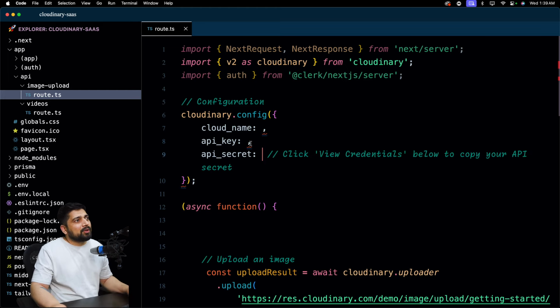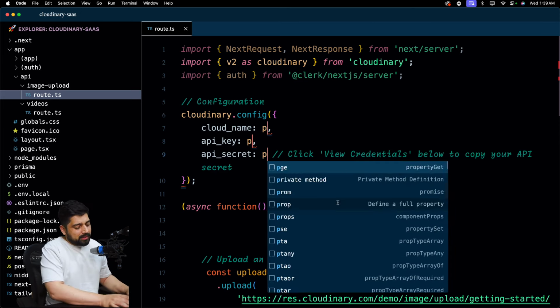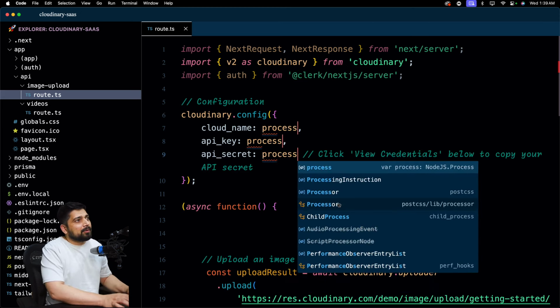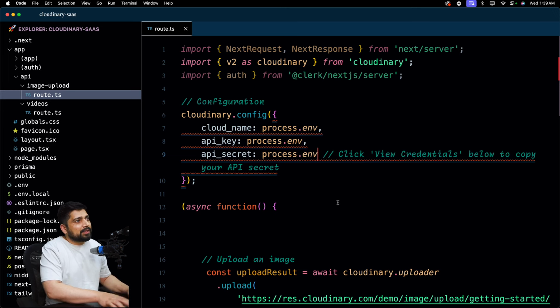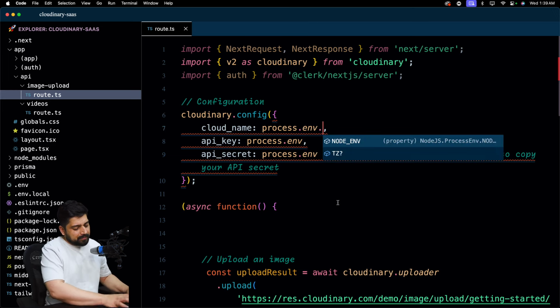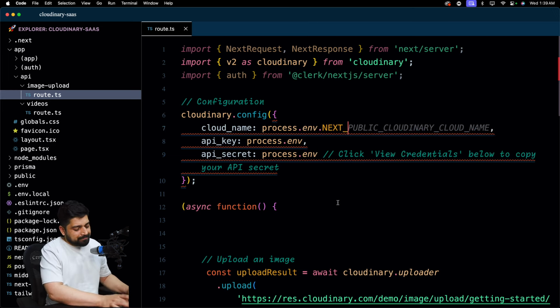The better way of doing the thing is going to be like this, and then just go ahead and say process.env, and then we are going to say this one is NEXT_PUBLIC_CLOUDINARY_CLOUD_NAME.